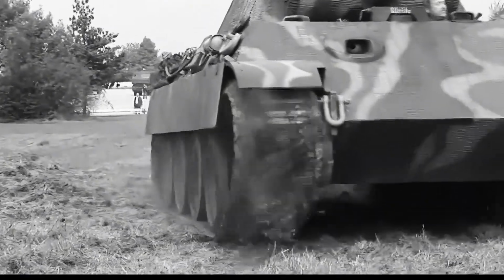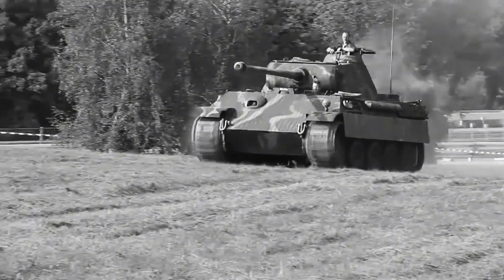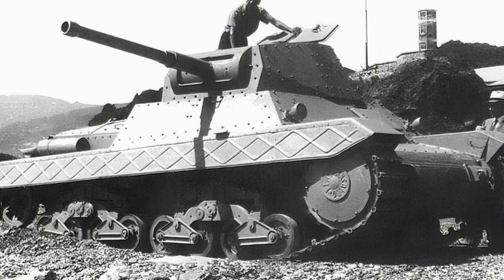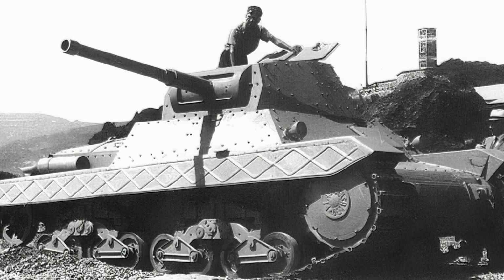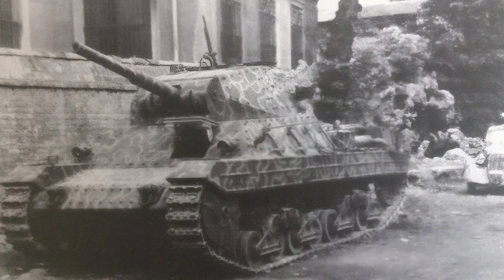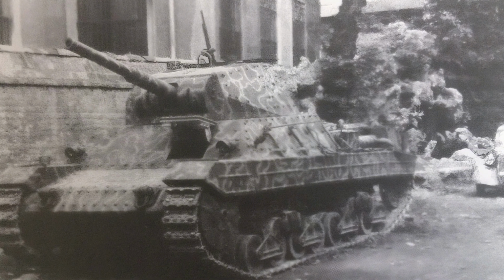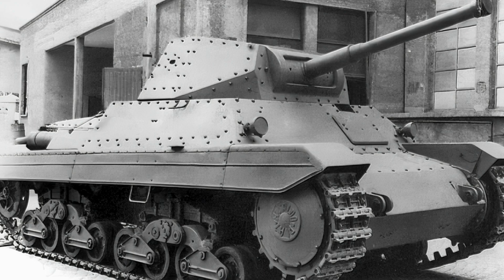Compared to other tanks, the P40 was equivalent to medium tanks used by the Wehrmacht or other armies at the time. The development of this tank was delayed by 2 years from the target. Initially planned for 1941, actual production started in 1943. There was a disagreement between the Italian military staff, who wanted a diesel engine, and the tank manufacturers, who preferred a gasoline engine. This contributed to the slow production of the P40.